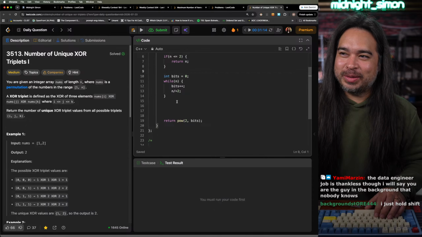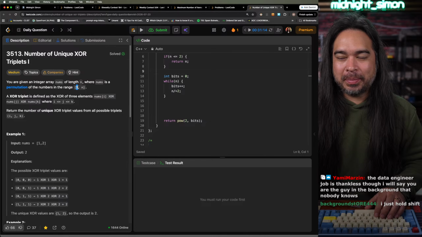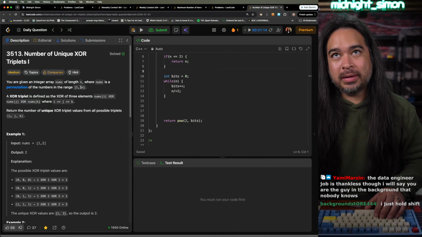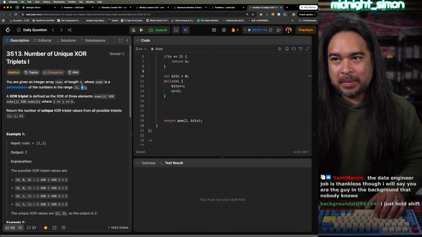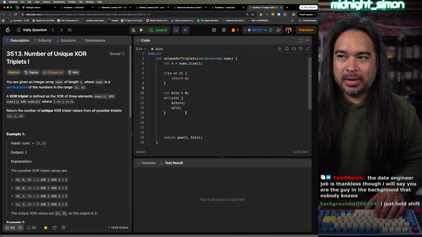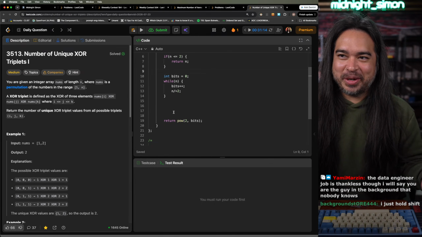It has to do with the maximum number of bits set in the number, because since it's from 1 to n, the maximum number of bits set in n will determine how many numbers you can have, because basically you can create any number with those bits up to n. So you can pretty much create any number up to n, man.